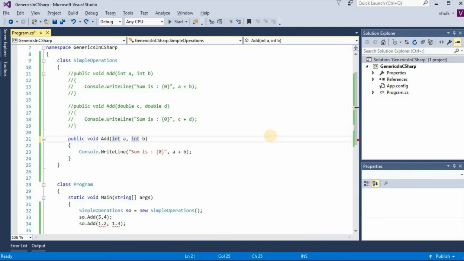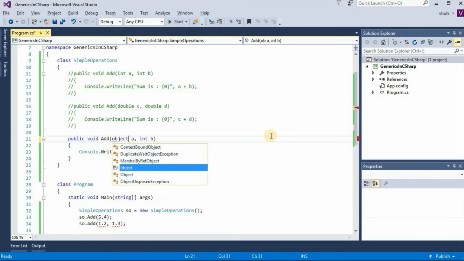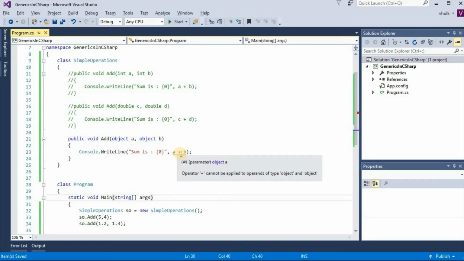So instead of int data type, we have used object as the data type, but here we get the error: operator plus cannot be applied to operands of type object and object.